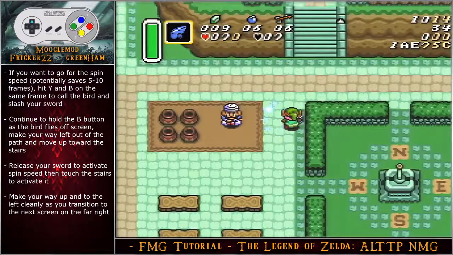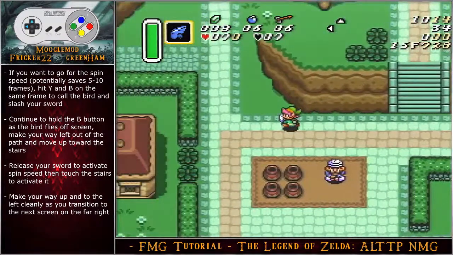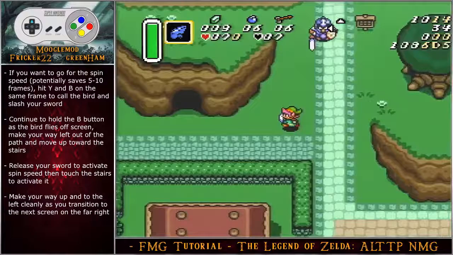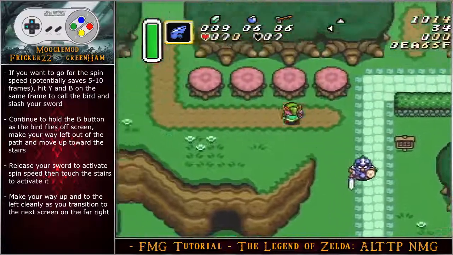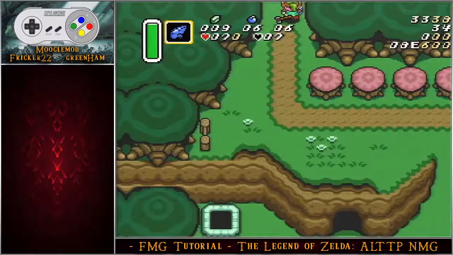Release your sword to activate spin speed, then touch the stairs to get the state. Make your way up and to the left cleanly as you transition to the next screen on the far right. This spin speed can potentially save 5 to 10 frames with clean movement.